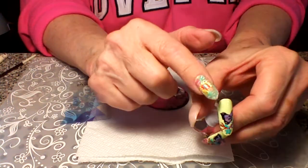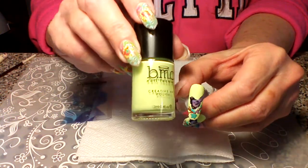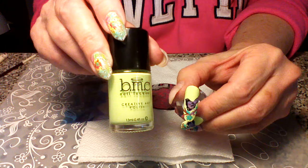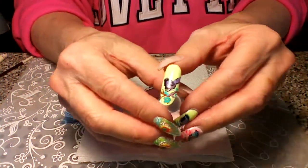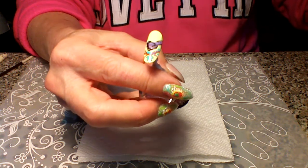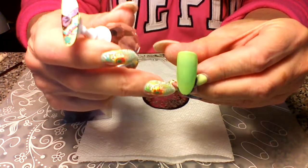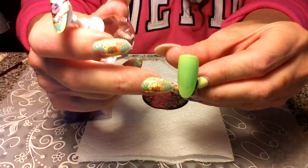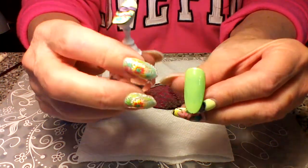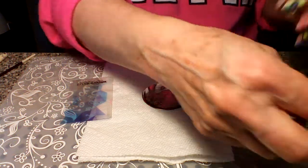So for the background here, you can use regular polish if you want. Just make sure it's really dry before you start trying to paint on it. And then these here, which is what I'm gonna be using today. I already went ahead and did this color, and this is by True Gel. So it's a gel polish and it's already set. And so that's what we're gonna do, we're gonna do that bird on this.